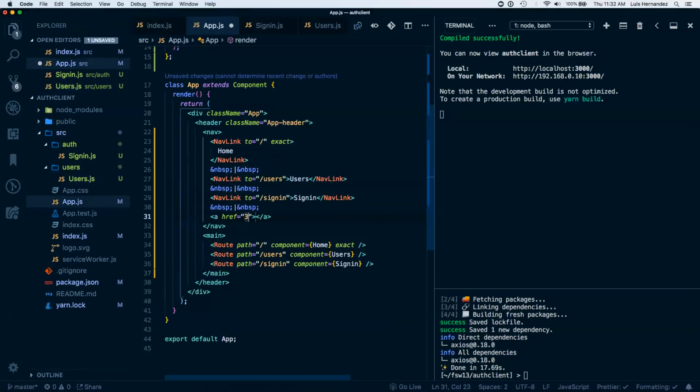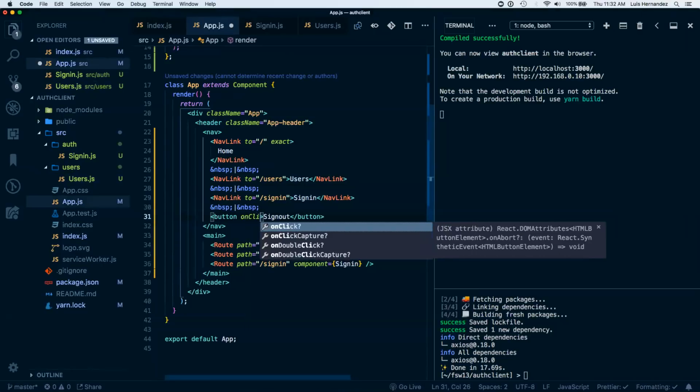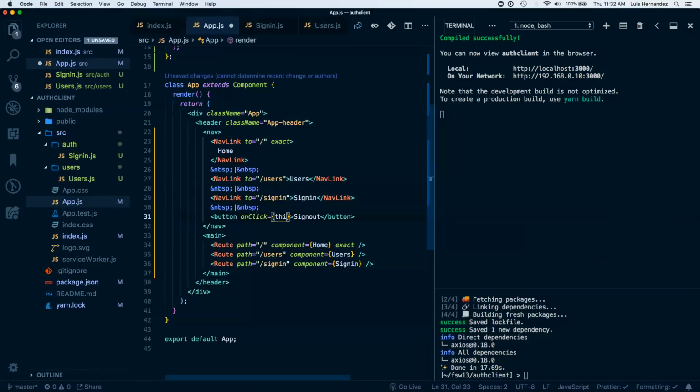Let's make it a button. Feels kind of weird. So a button that's going to say sign out. This sign out outside of the render. Sign out.